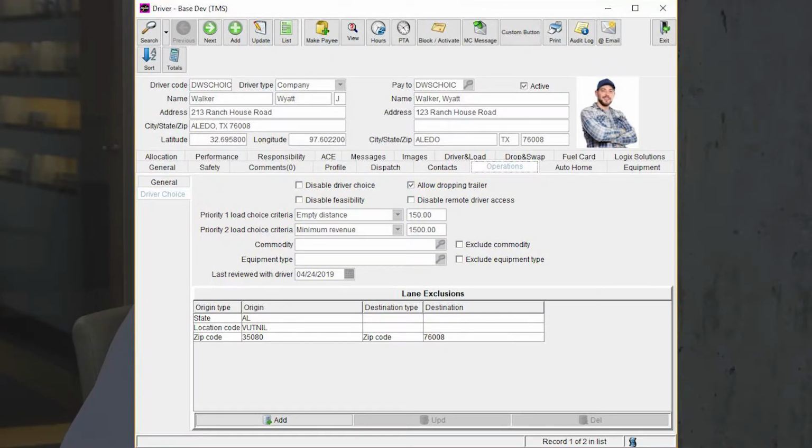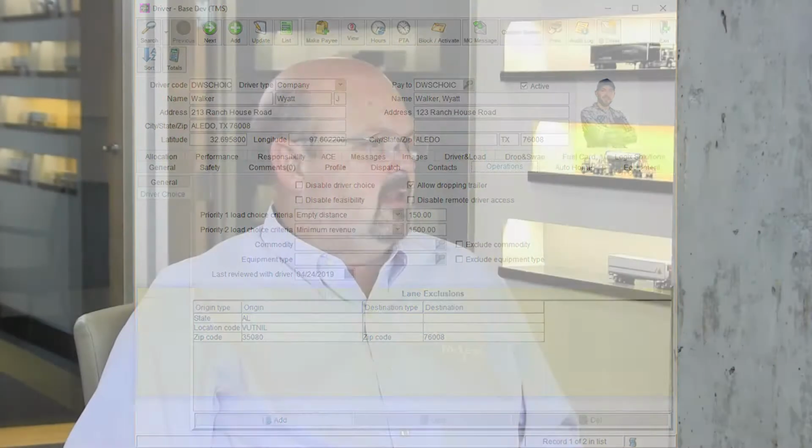But really the most important part of those ones I just mentioned is that lane exclusion. Drivers have preferences. Sometimes it's based on seasonality, but they really like to take freight where they're most familiar or where they think it's going to work out for their own personal reasons, familiarity being a lot of that. So we want to make sure that we correctly map that information into the system and then filter out those loads that aren't in those areas, to let them look at just their favorite freight.